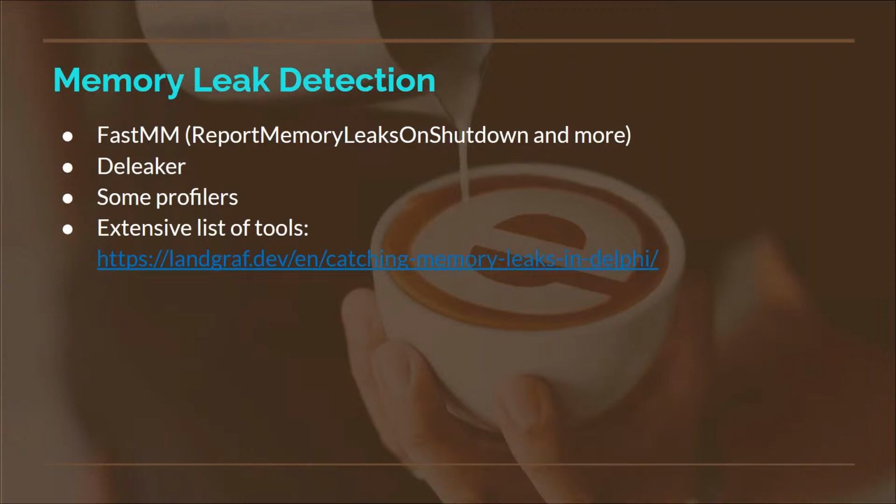So if every time your program runs and you shut it down, it leaks the same thing every time, that actually is not a big deal, because when it shuts down, generally speaking, all the memory is freed, all the handles are freed during the shutdown process. There are some exceptions to that, but generally speaking, it's not a big deal. But where you have a big deal is when something is continuing to leak over time.